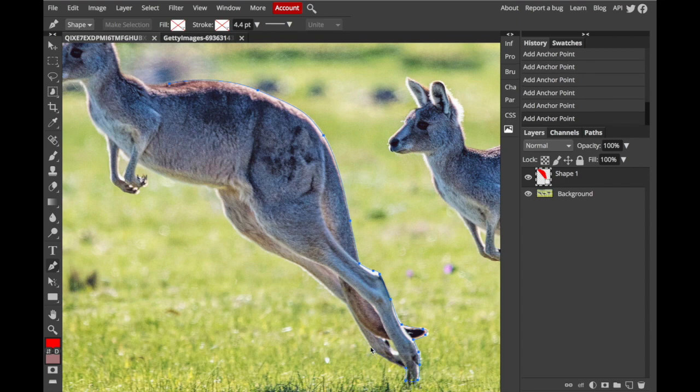So the overall double exposure will look pretty close to your image. So you don't want to have a lot of your background showing. Try to get as close as you can to your actual animal or whatever your subject matter is going to be.